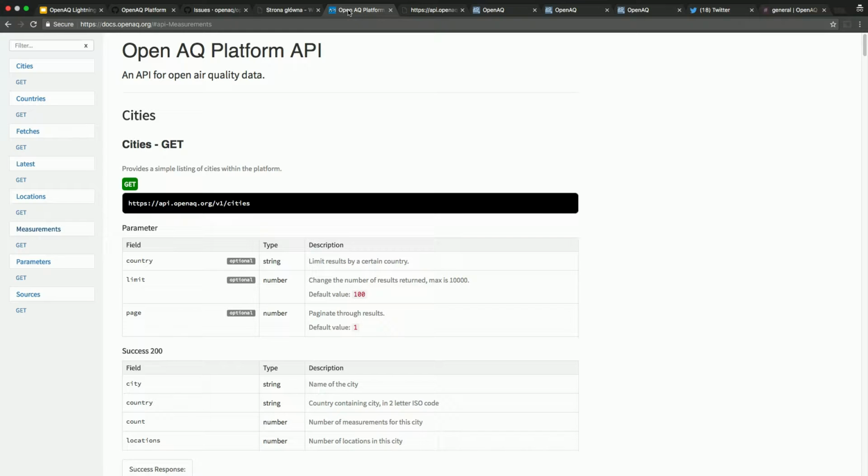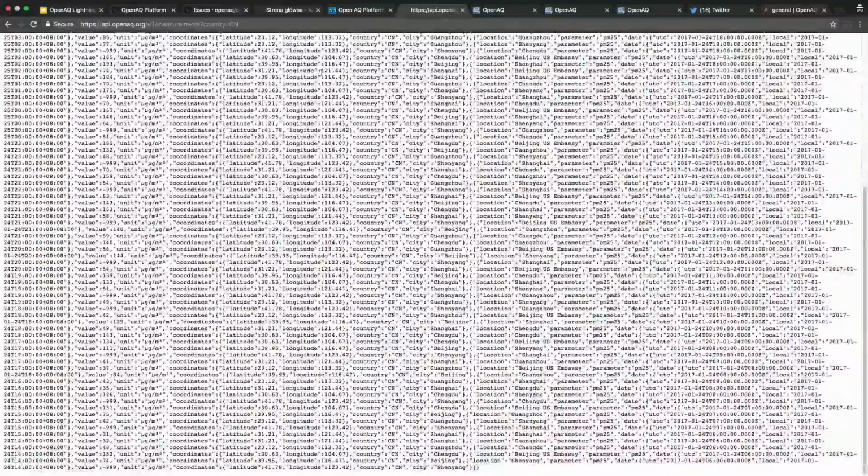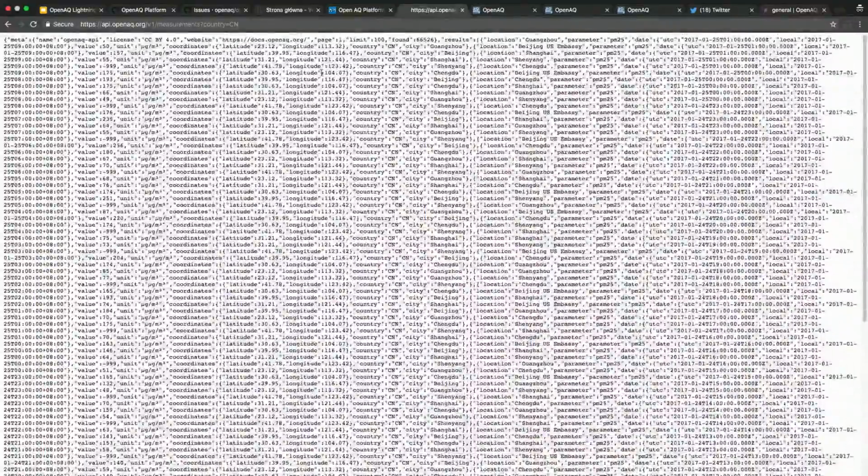But then they have their API, and it's fairly straightforward, but a really key part of this organization is the idea that with better access to information worldwide comes a better educated public, better decision making, better research. And so another thing that they focus on is they only take raw data measurements, and that's what makes it hard initially to find some of these measurements. But from there, you can get that raw data information. It's just simple API stuff, comes in JSON. I just pulled up the China data points, the most recent ones.